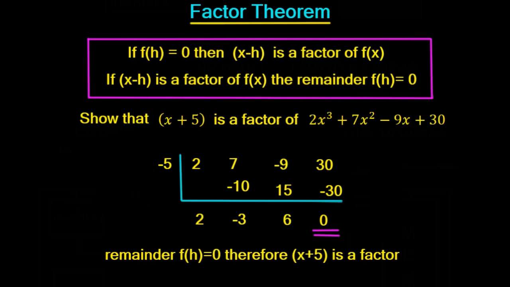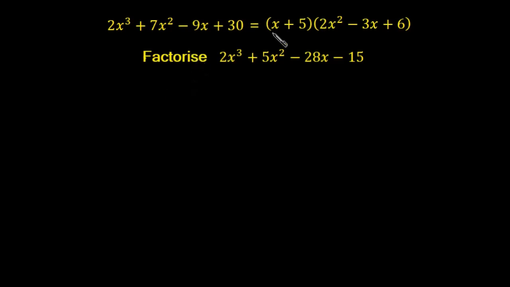So let's go back to the original page. So we know that this is a factor of this, and we know that this here is also a factor. So when we multiply this by this, we'll get this polynomial here. Now looking at this polynomial, it's the same type as this one here. It's got a cube term. So it means that whenever we factorise this, what we expect to be able to get is some value x, and it'll be a number, so it'll be a plus or a minus number. So we don't know what it is, we'll just put in a number a.